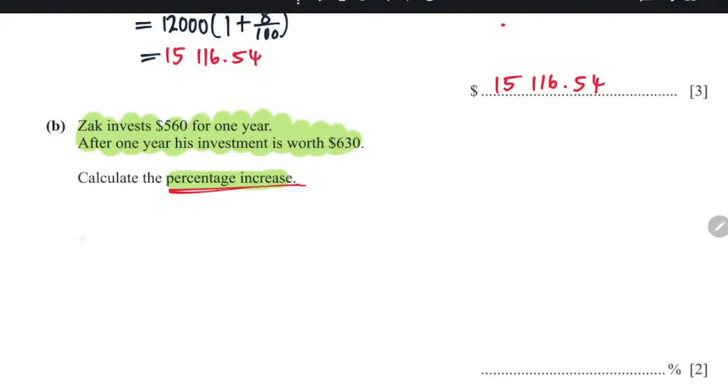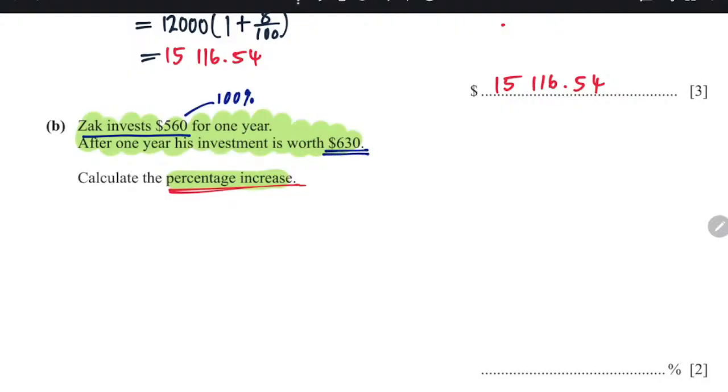Okay, are you listening? It's all about the steps. These topics, percentage increase, percentage decrease, is all about the steps. So now let me say this so that everybody knows. When you are dealing with percentage increases, percentage decrease, what you must know is that the original amount is always going to be your 100%. So if I'm looking here, Zek invests 560. So this is the 100%, right? He invests, after 1 year, his investment is worth 630.